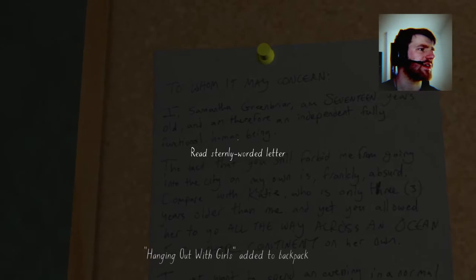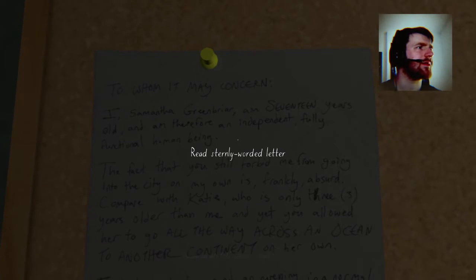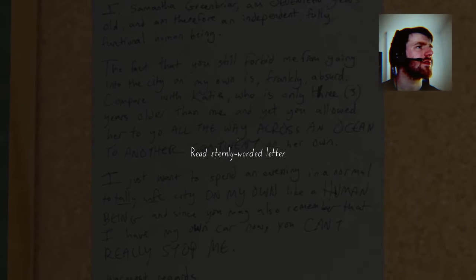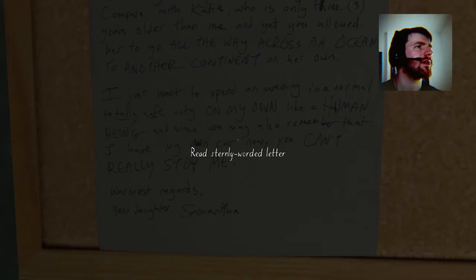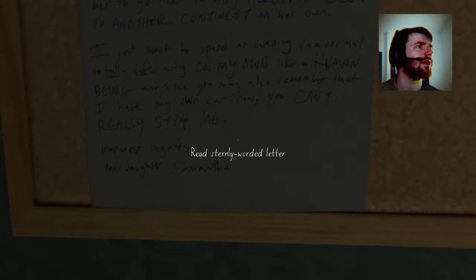Huh. Addicted to games, huh? Sounds familiar. I, Samantha Greenbrier, I'm 17 years old and I'm therefore an independent, fully functioning human being. You shall forbid me from going into the game on my own as frankly. Compare with Katie, who's 3 years older than me, and yet you allowed her to go all the way across the ocean. I don't know, I just want to spend an evening in a normal. Why did it get all of a sudden loud and shit? I have my own care now, you can't really stop me.